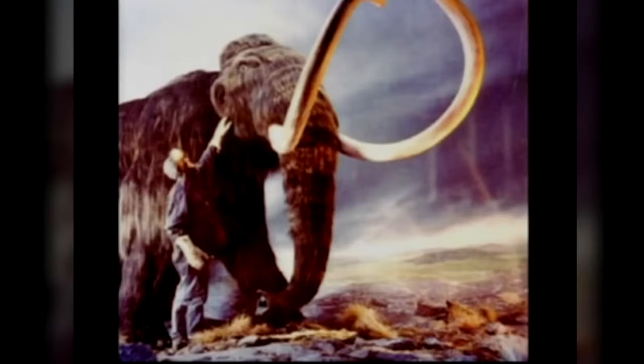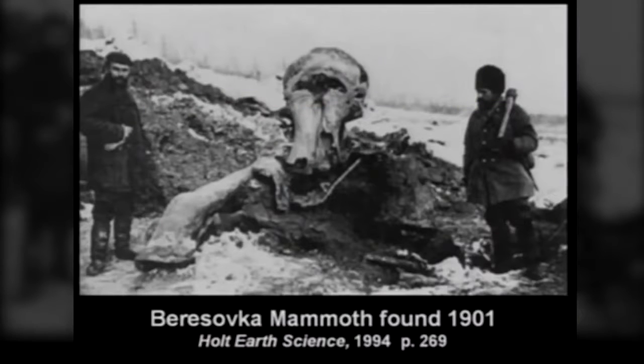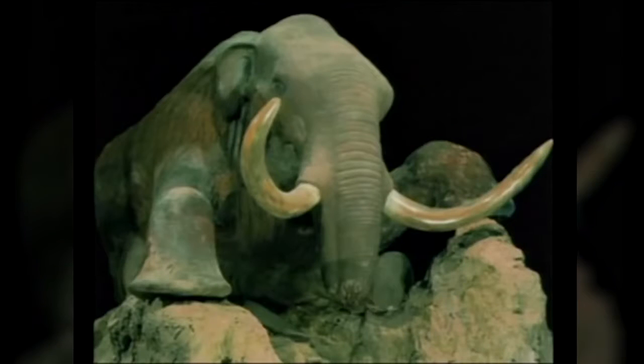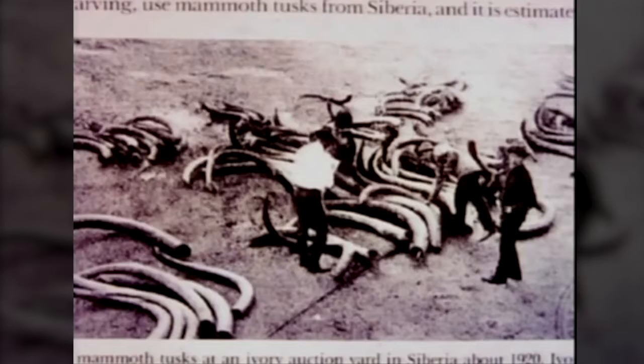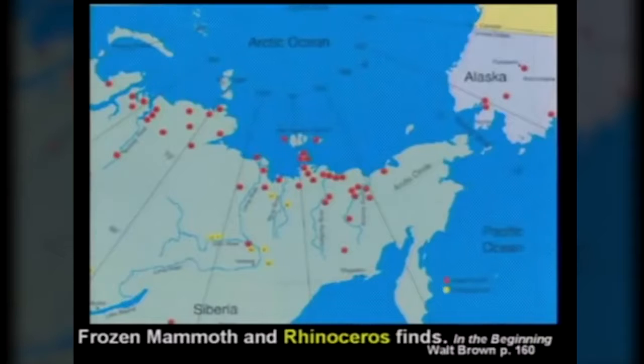And what froze the mammoths? Some of the big, hairy, hippie elephants are found frozen standing up, food still in their teeth. What happened to the mammoths? One year, it was reported that 20,000 mammoth tusks were extracted from the ground. Just one year. 20,000 tusks. Estimates are that 5 million mammoths perished in one catastrophe. These red dots indicate where frozen mammoths have been found. The yellow dots indicate where frozen rhinoceros have been found. What happened to the mammoths?